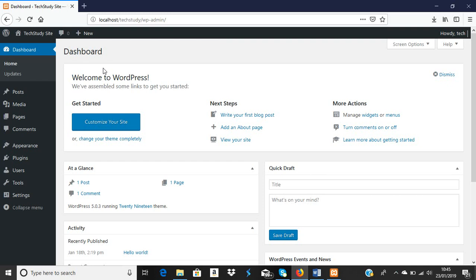your website. So the first thing you do is to move your cursor towards the left-hand side and click on Pages, and then towards the right-hand side you move to Add New, and then you click.